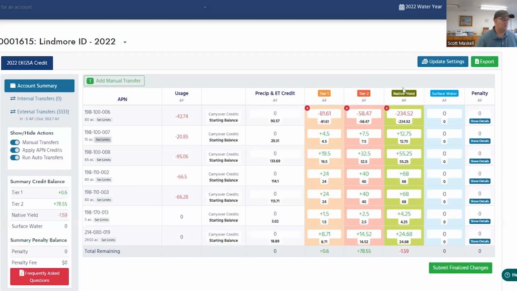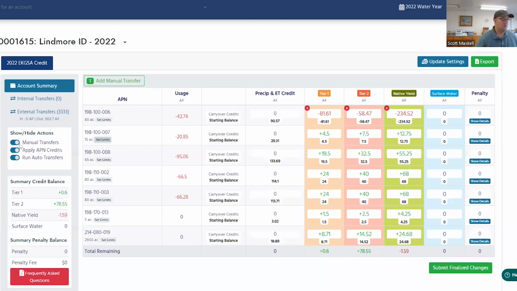We also have built in this feature over here for show and hide actions. It's over on the left-hand side. This does not change or affect the Credit Manager in any way. This is simply a view option. So toggling these features on and off does not affect the Credit Manager or invoicing that is saved in any way. It just gives you different view options to see, hey, what is the before and after effects of some of the changes that I've made on my account.